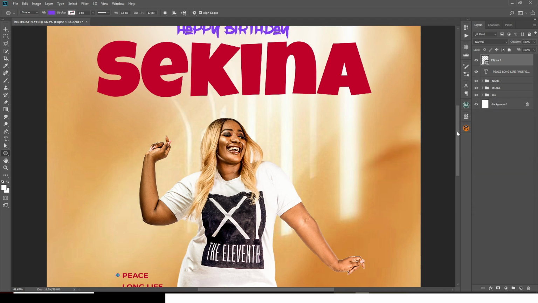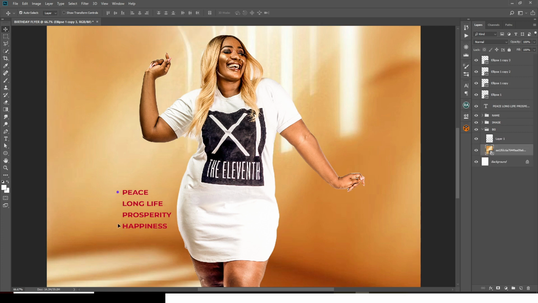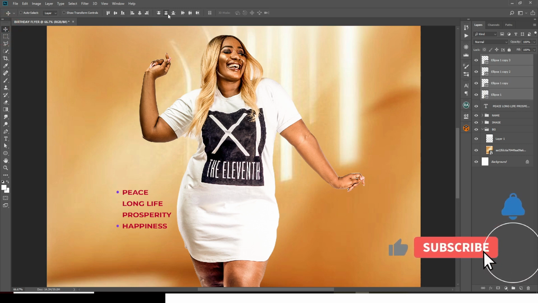Awesome. Now guys, we are left with 1, 2, 3. So I'll click on my move tool. I'll press Ctrl J, 1, 2, 3, and then click on my move tool. Remember, I'll drag it all the way. Select this one, click there and drag it all the way here. Once you have it, click there, hold Shift and click this side. Select it like that. Click on your move tool, guys, remember that, and you want to pick this. All right, and once you have that, you are done.